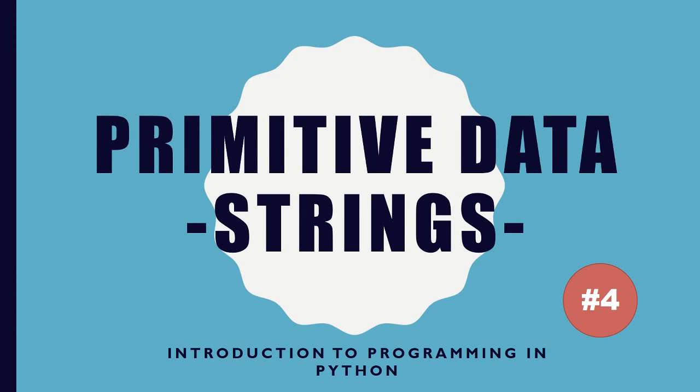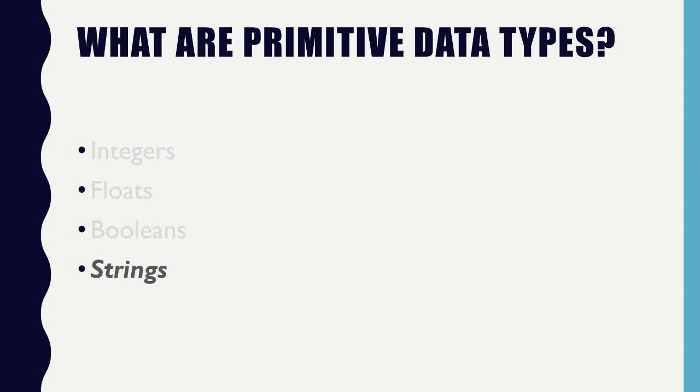This is our fourth video and we're going to finish up our discussion of primitive data types with strings. In the last two videos we talked about numbers and how they could be stored as integers or floats, and we talked about booleans and how they can control the logic of our program. We're going to, in this video, talk about strings and how we can get user input and convert strings to these other data types to have some more interesting program features.